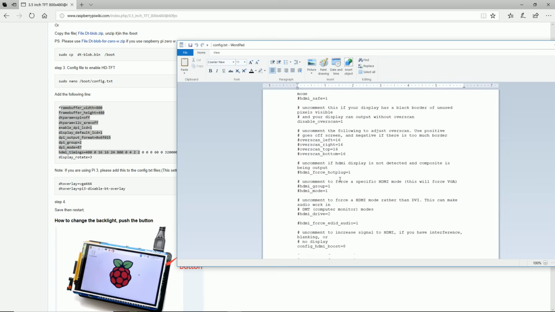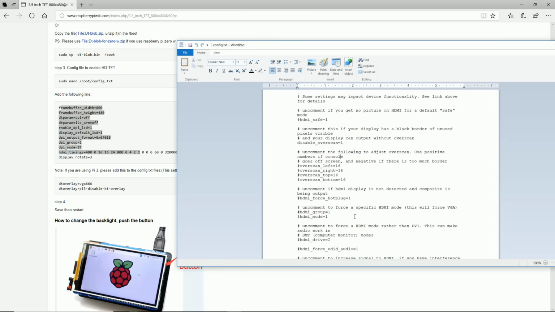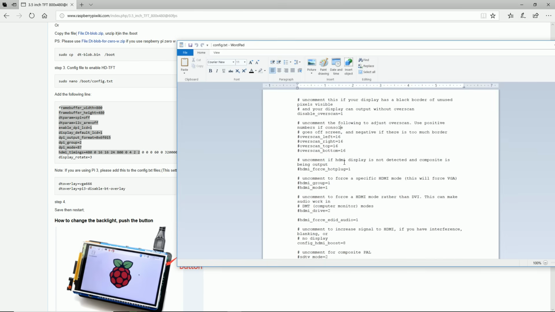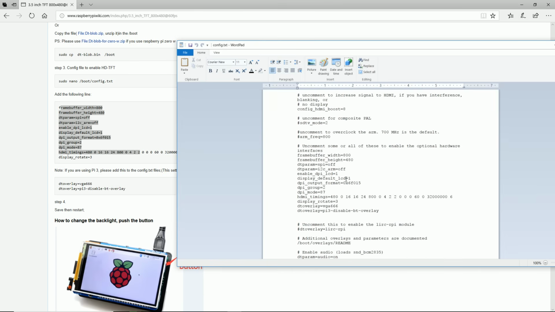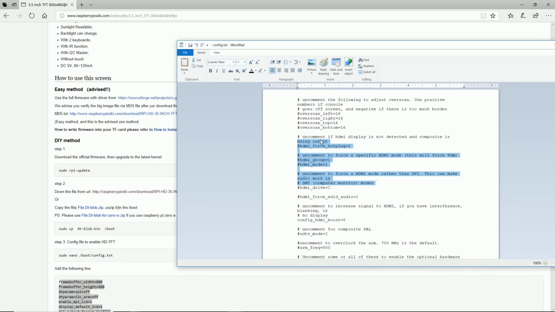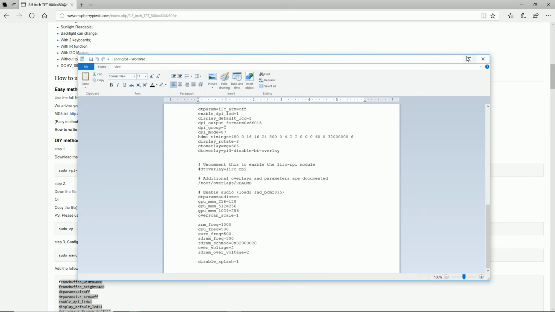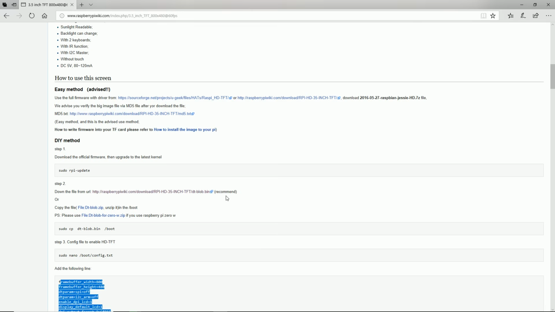You can see what I did was mine already had a frame buffer up top, and I had to delete some of the old settings to add in my new ones. But once I added in my new ones, here it is here. All of them. See exactly as you see on the left, plus the two lines. You might already have a frame buffer width and height pre-programmed into your image. Make sure you delete those so you don't have conflicting commands. But once I did this, I just exited out and you're done.